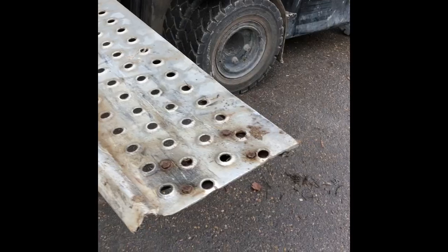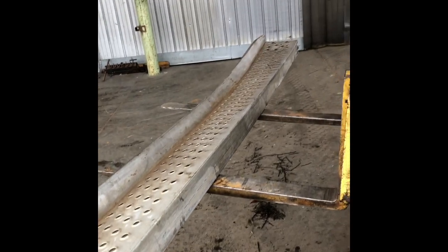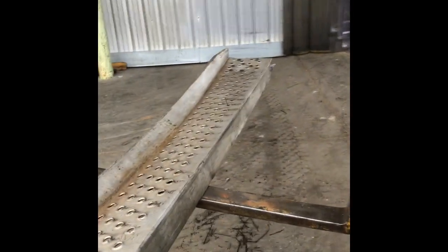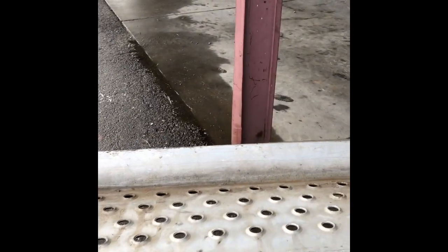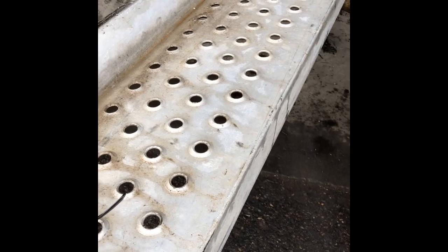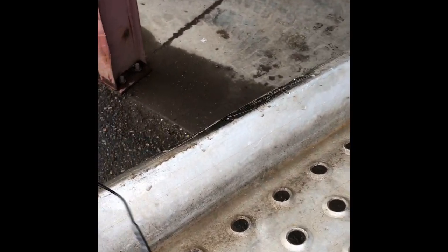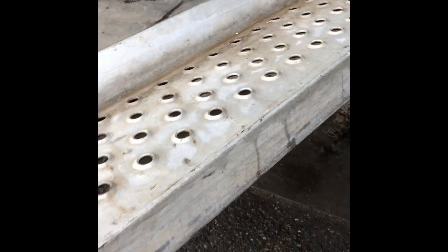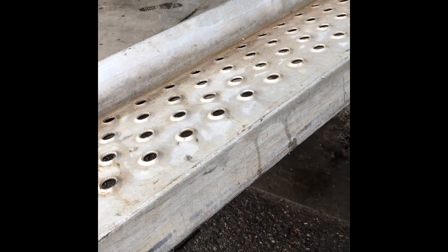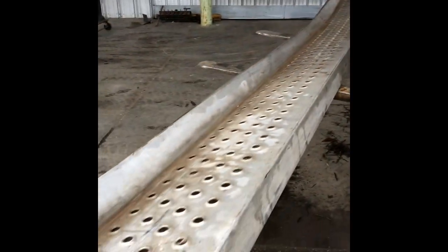But I found this old truck ramp out there. I believe it's the ramp that they loaded cars onto a car hauler with. And they bent it. So, I think I can cut this thing up and make some awesome steps, because I love the textured poked holes, and they're all deburred. There's nothing sharp on there. It's basically got a built-in toe kick already, and a big front step there, so you don't snag your toes going up.